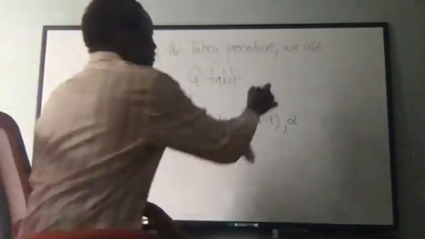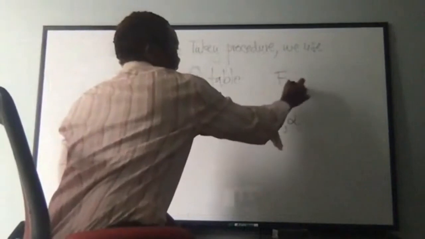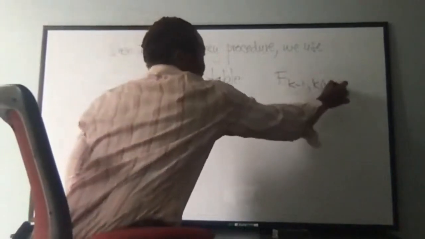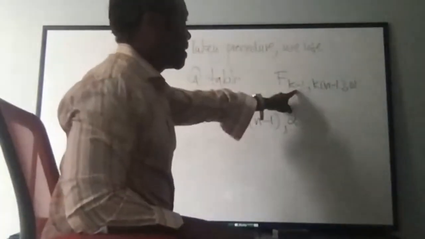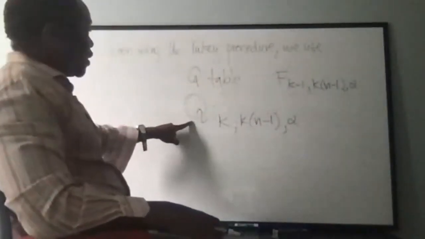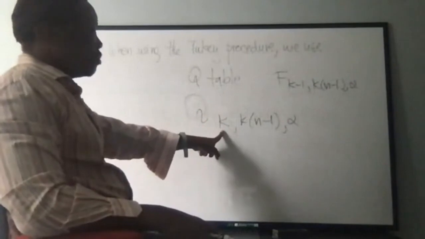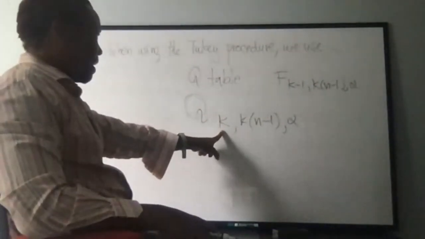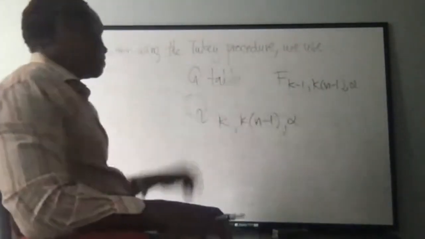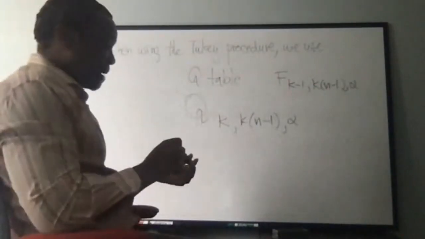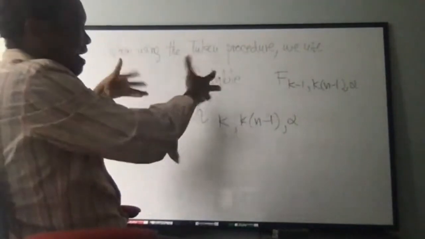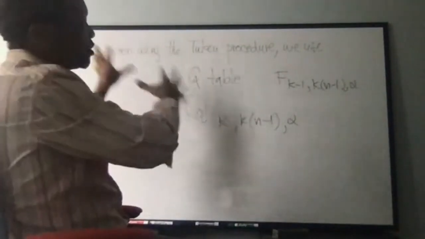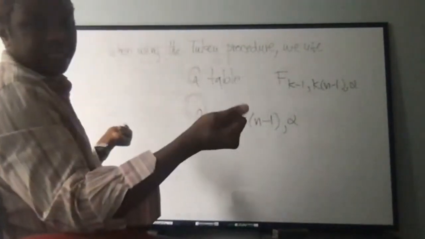Now, when we use F, remember F looks like this. F of K minus 1. When you look at that table, this is K minus 1. But here for the Q, we're just going to use how many groups we have, period. That K. And then we sort of know how to do this. The good thing about it is that I would never ask you to do the math regarding the Tukey procedure. You're just going to have to know how to do it in Excel.